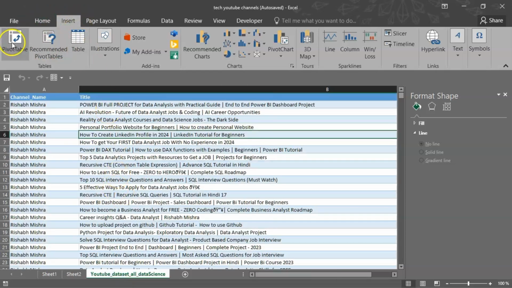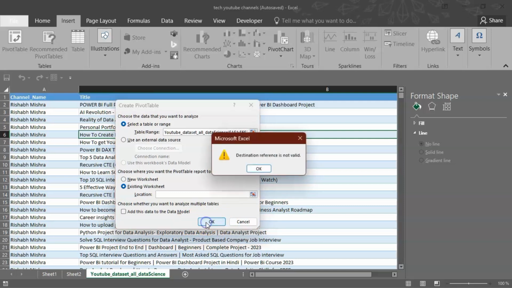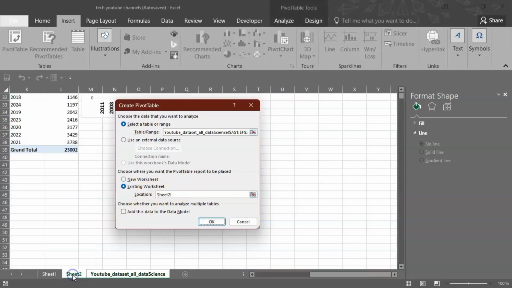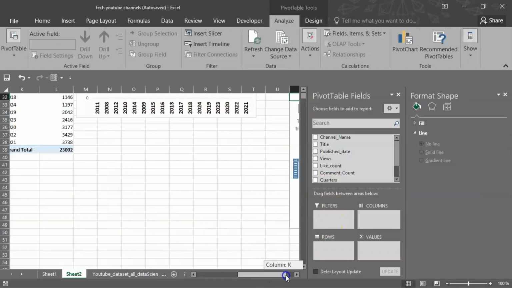Insert pivot tables. Okay. This is my table range, still on my existing worksheet. Again, I say you can use new worksheets each time just to have all of your information in separate sheets, just for clarification, and then you understand what you're working with. But if you're okay with everything on one sheet, you can go ahead. So existing worksheet on my sheet 2 still. I'll just click on this, and then I have a new pivot field, right?